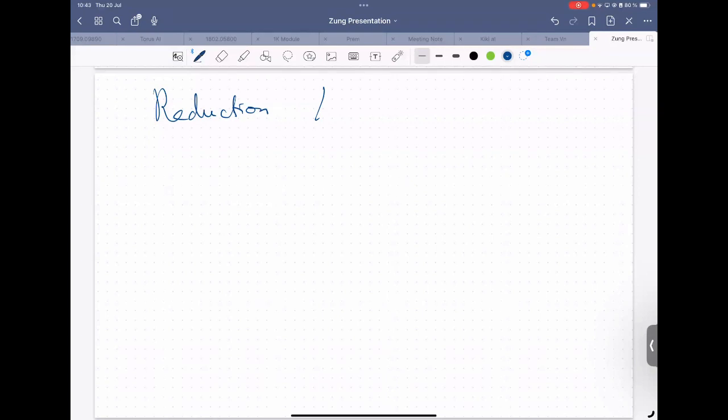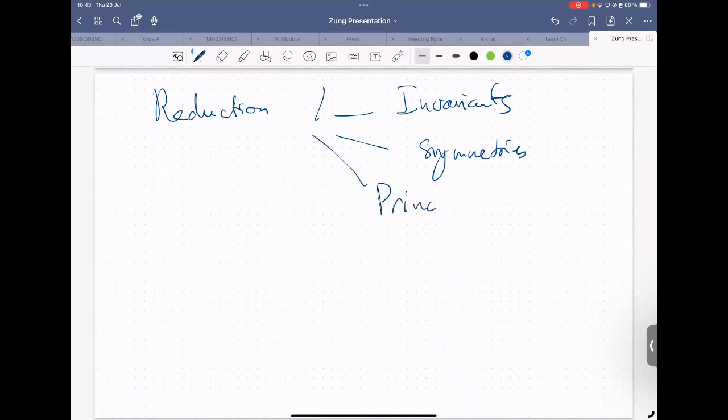When you want to reduce something in the dynamical sense, you want to look at invariance, you want to look at symmetry. Another method is called principal component, that Fred talked about. When you have invariance, you reduce the space. You take just a subspace, because things remain invariant. When you have symmetry, you take the projection. It is a different thing. You take the subspace, or what they call the quotient space. With principal component, actually you cut it.